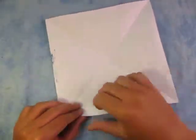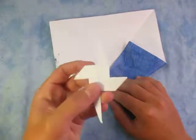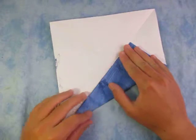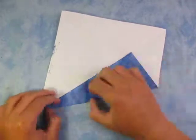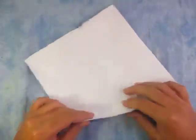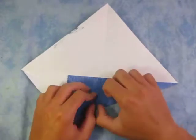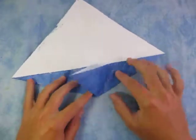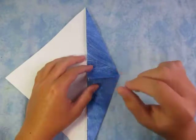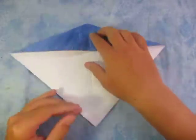And now let's make a fish base. So take this raw edge and fold it to the crease. This is a pretty simple model, so if you're new to folding, this is a good model to start out with. And we go all the way across. And unfold, and now take this edge and fold it to the crease. Like this, and crease. Alright, unfold, and now it's a rabbit ear — so just take the two sides and just rabbit ear them like that. And it should stick up like that. So take that flap, flatten it like that, and then flatten it down.